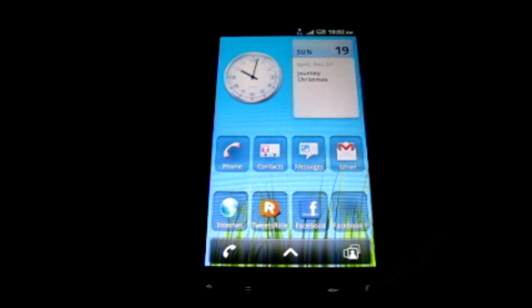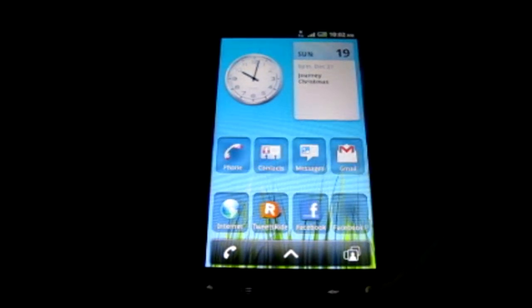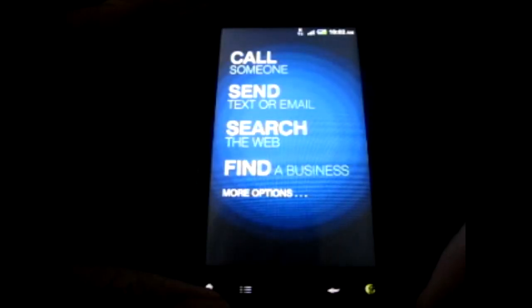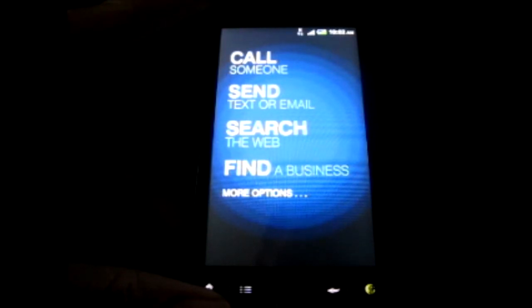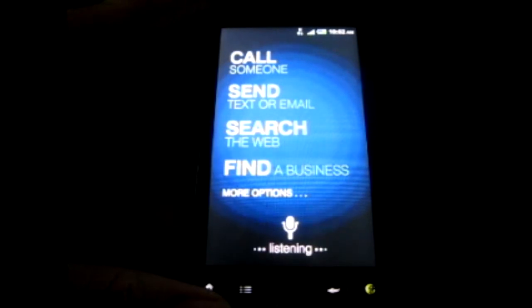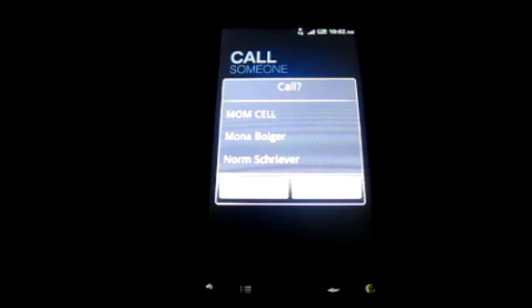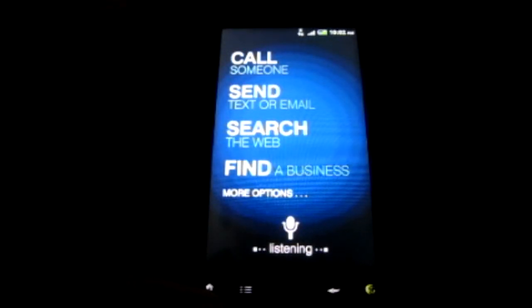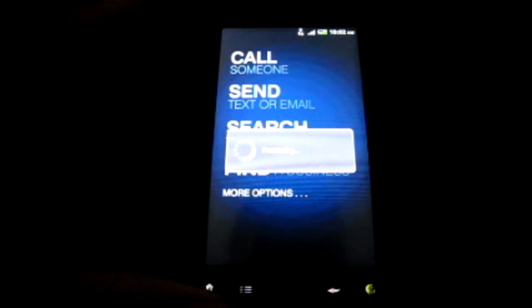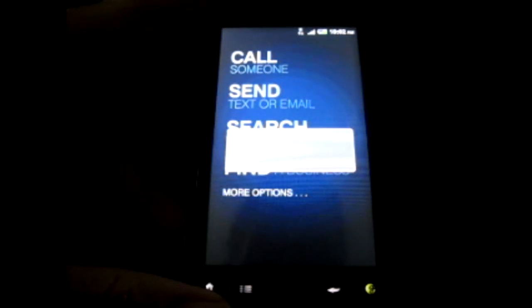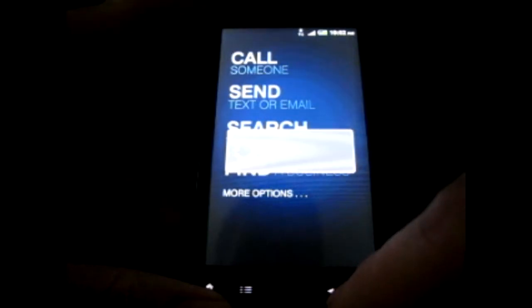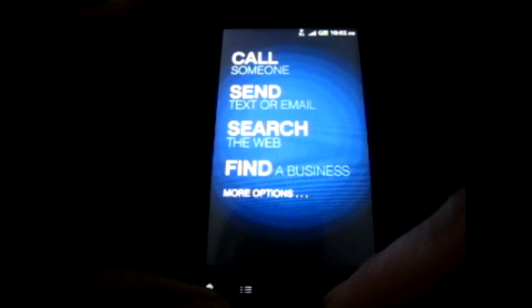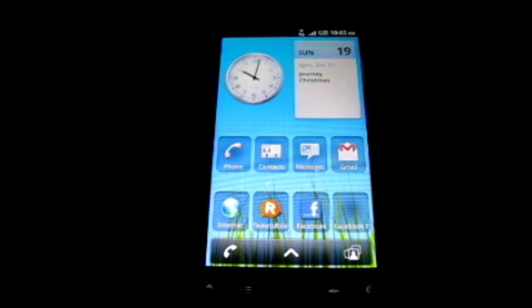This right here, this is the Genius button. It has voice activation. Let's try it out. I can call or text or search the web through voice. I don't know that it's really an upgrade from standard Google voice search, but call mom. Mom cell. I did. Search space monkeys. So if I say search, then it'll bring up the internet, and then it'll bring up a page on space monkeys. And we'll not wait for that. Or send someone a text and so on.